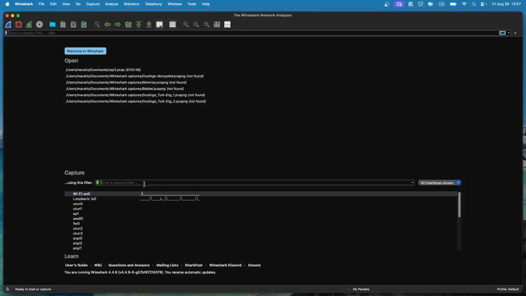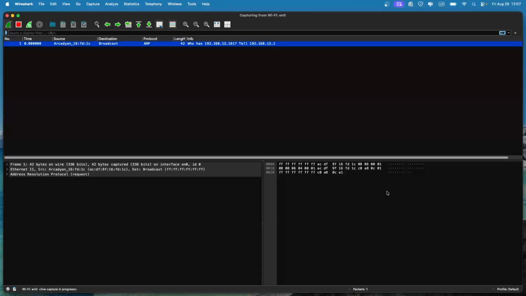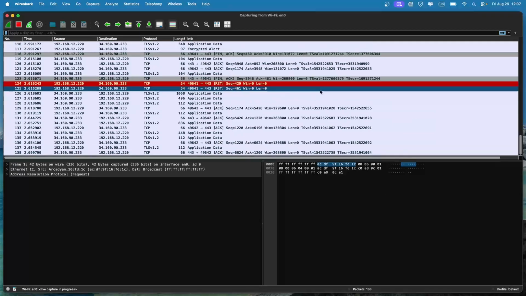But one thing that you can also do here is, later on I'll teach you more about filters. So you could use filters directly through the capture in order to take out all the traffic except what you want to see. And you can also pare down the traffic that you get by taking out interfaces such as wired and external capture interfaces, which in my case only leaves me with my Wi-Fi card. So when I click that, I'll be able to see all the packets coming in.